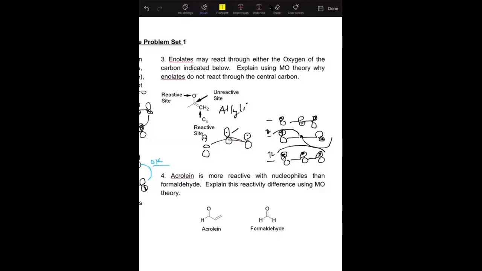Isn't it because it pushes it to a higher energy state? Will it take it higher or lower? It lowers the LUMO, right? Right. It will lower the energy of both the HOMO and the LUMO. They both have to come down, right? But when that happens, that's how you increase reactivity, by lowering the energy of the HOMO and the LUMO. But it's the LUMO that's going to react with a nucleophile, not the HOMO. Right? Is that right?